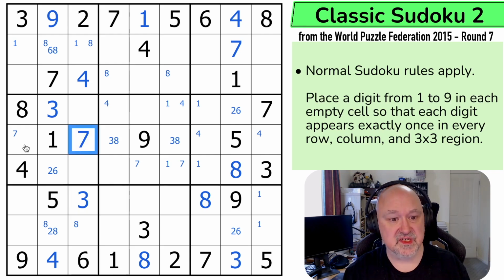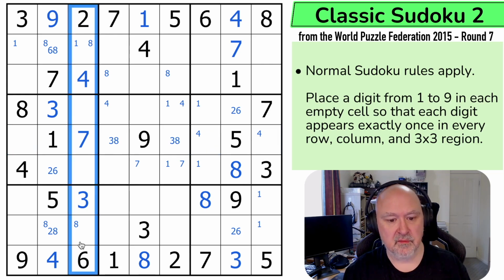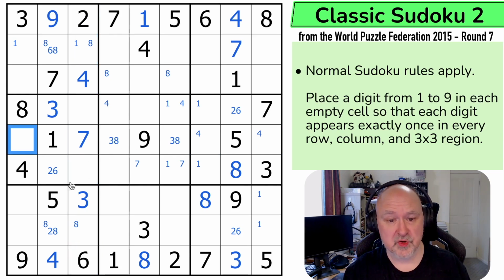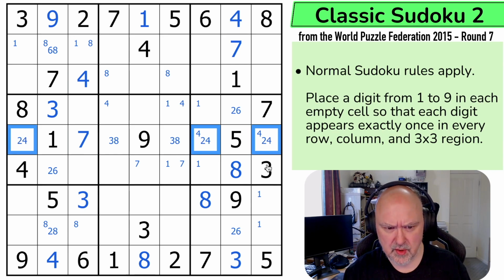Spotting naked singles is really important if you want to be a really fast solver. I saw that by looking at what the 4 possible digits were in this row and then eliminating by the fact that 3 of them were already in this column. A real speed solver would just be able to spot naked singles, and I don't know how they do it, but they do. So these digits are from 2, 4, and 6, and this can't be a 4.